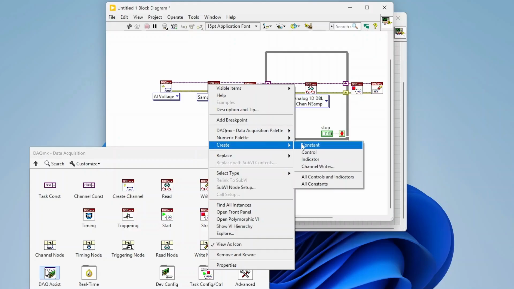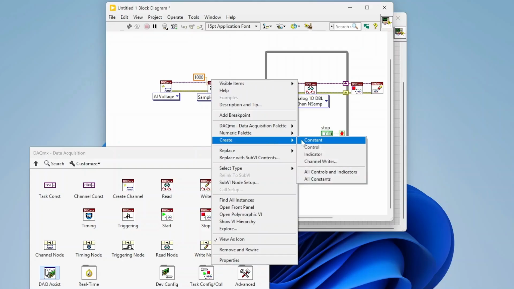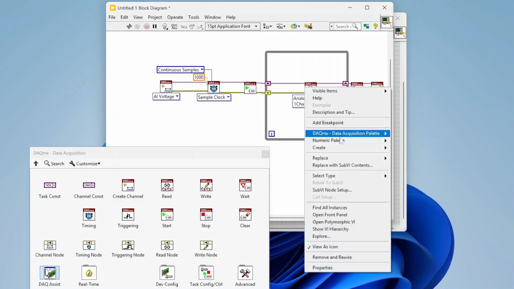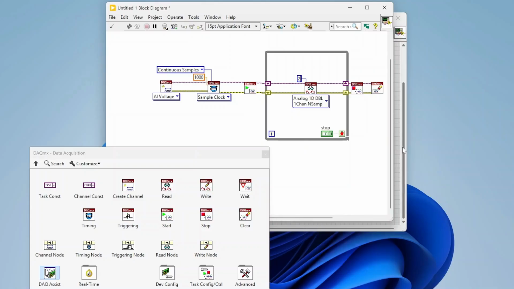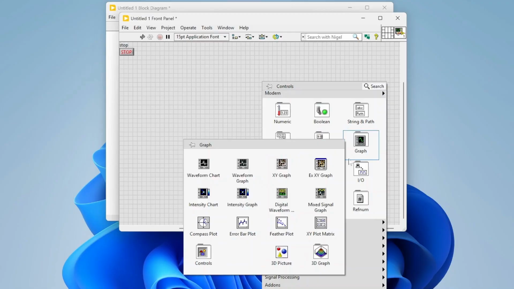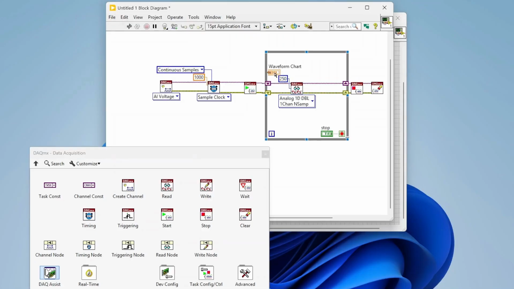So let's say our sample rate, we want to be 1,000, sure. And let's set our sample mode to continuous, and we're going to read, let's just do 250 samples at a time. And I'm just going to drop a waveform chart there so we can see the data coming out.